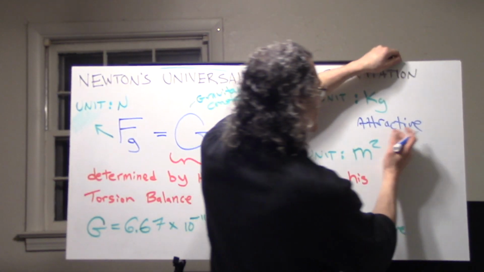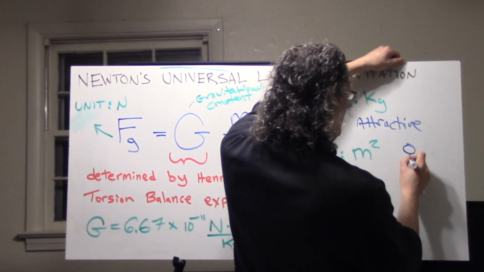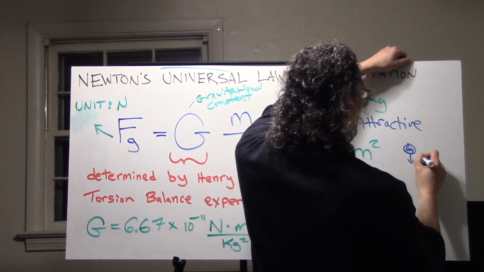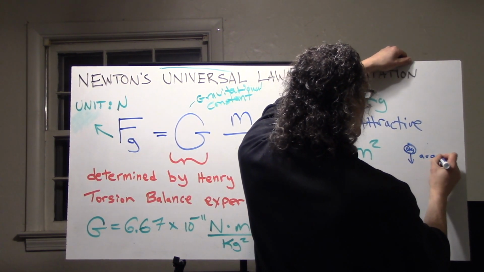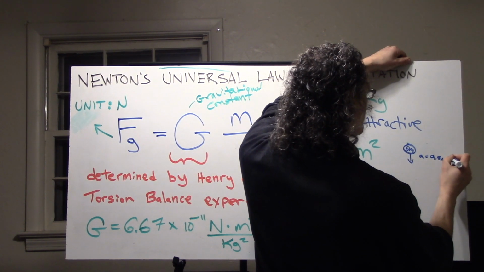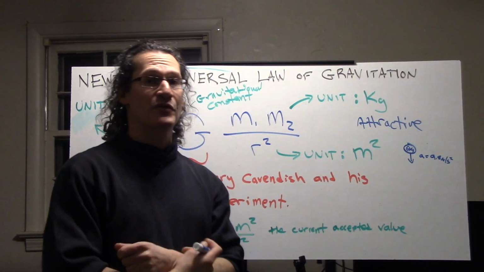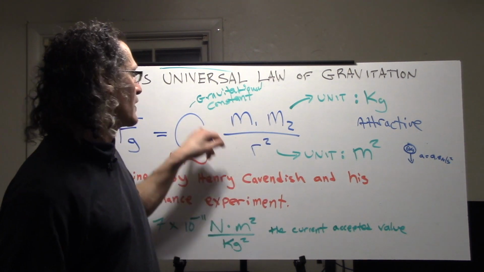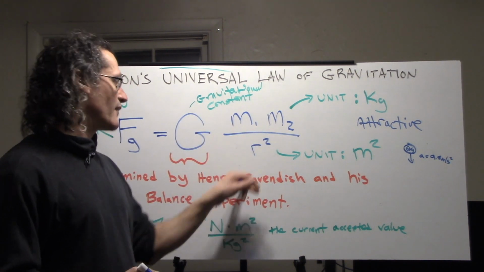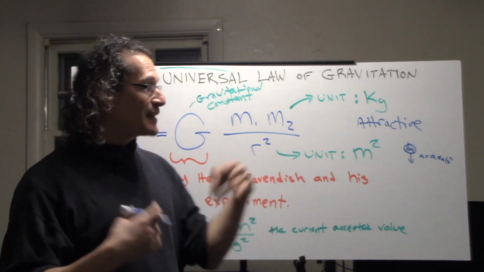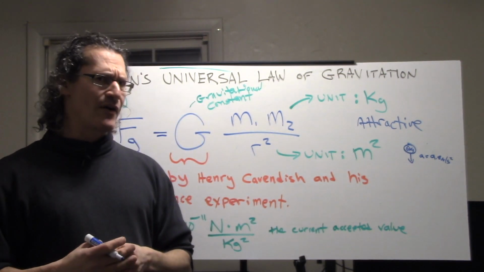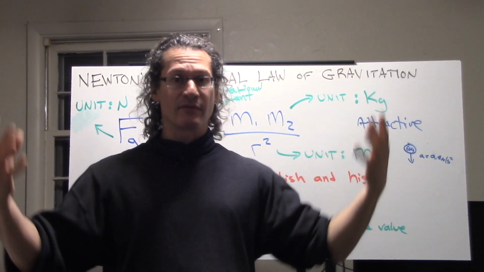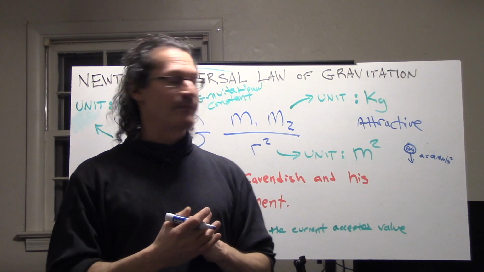All right, so we had our object, our medicine ball, of 6 kilograms, and it has an acceleration of 9.8 meters per second squared with respect to the Earth. Well, guess what that 6 kilograms is? It could be considered mass 1 in this equation over here. G would be a known value thanks to Henry Cavendish, and what we would need next is to figure out, okay, so where's it going? Where is that thing accelerating towards? And it's accelerating towards the center of the Earth, center of our planet.